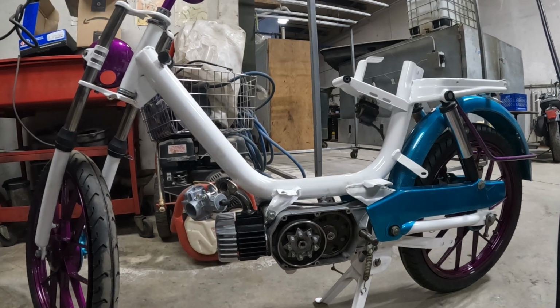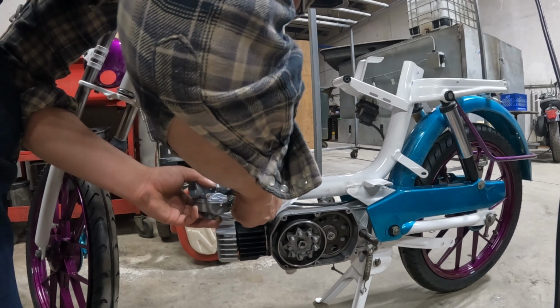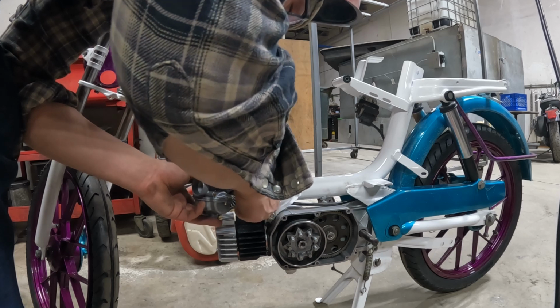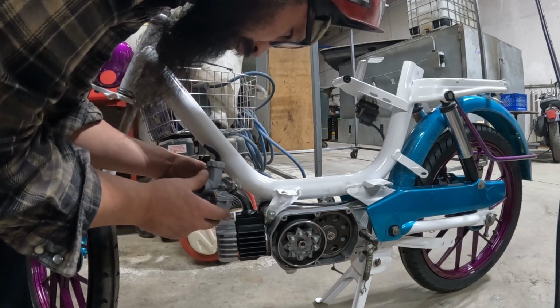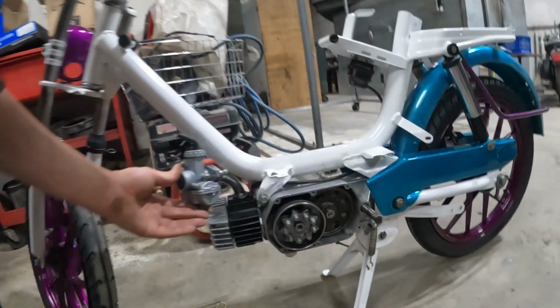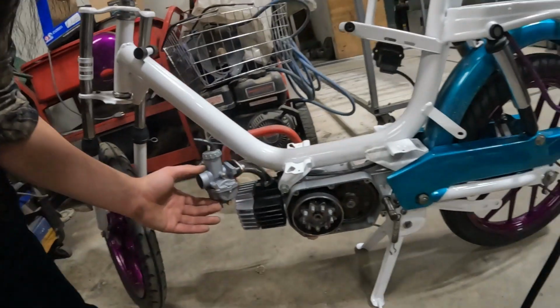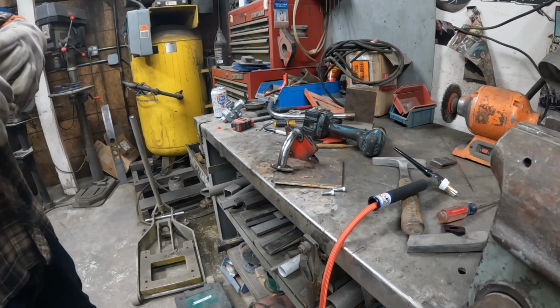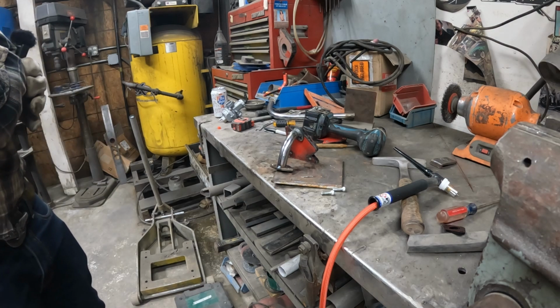Where's my other bolt? Probably should have pulled the O-ring off of this too, but that'll sit there. I'm not going to tighten this because it's still hot and there's a rubber O-ring. But we got room. I'll yank this off and finish welding it. We have a lot more room, a lot more room on the intake side in terms of welding up around this flange.